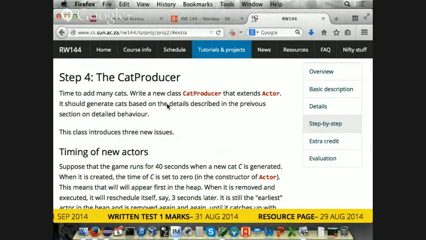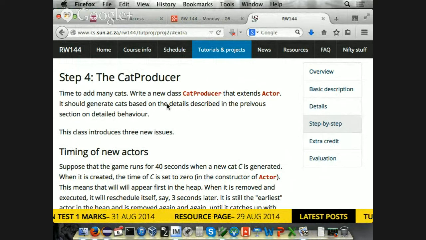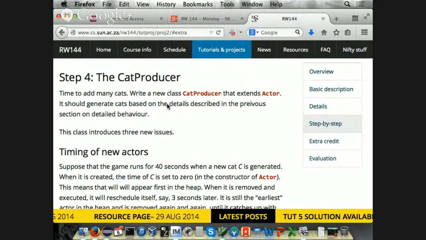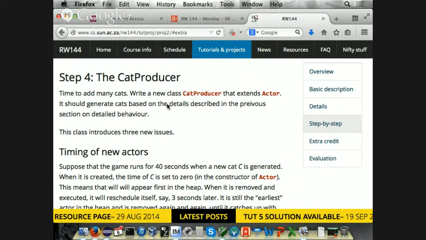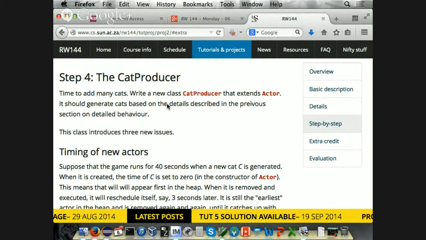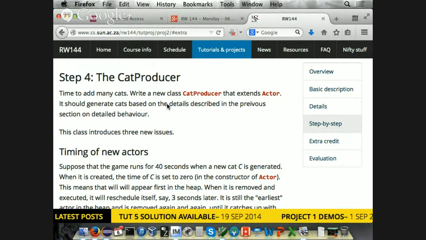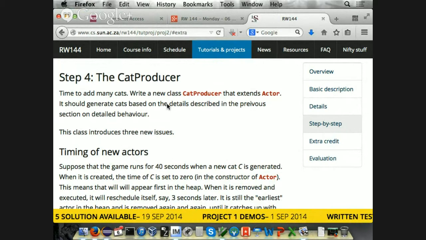So all the items in my heap, they were in the heap originally, and somehow they executed and they rescheduled themselves. So at the moment, I've got my heap of things that must happen, and they all have times in the region of 10 seconds. So 10,000, 10,200, 10,400, all of that. Let's say one of these items in my heap is a cat producer. So it's supposed to happen at 10 seconds.